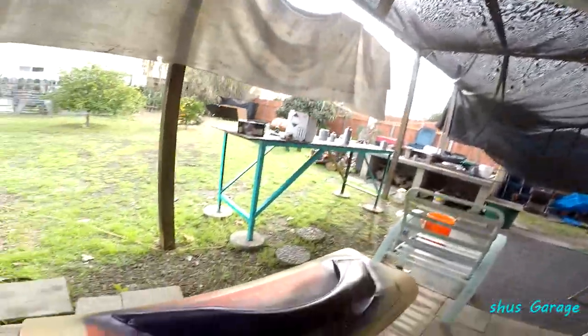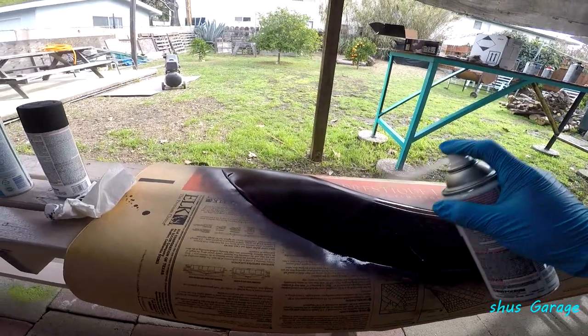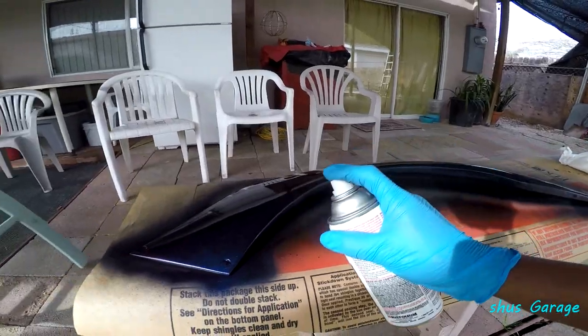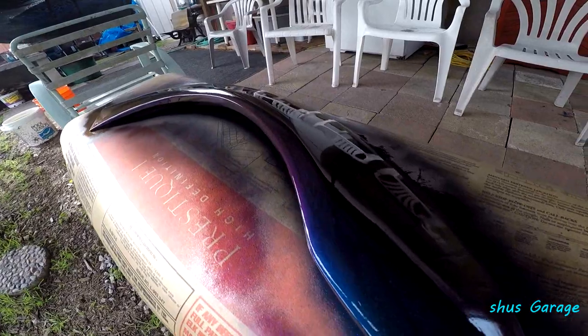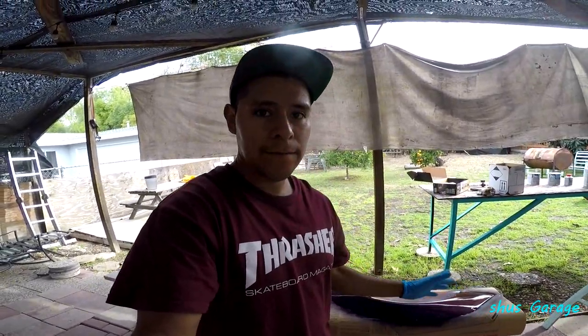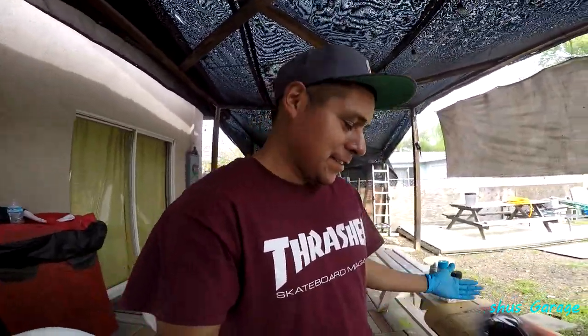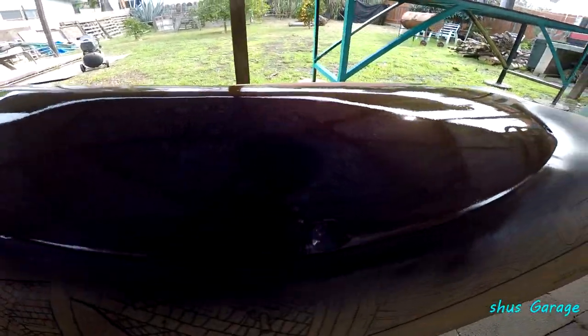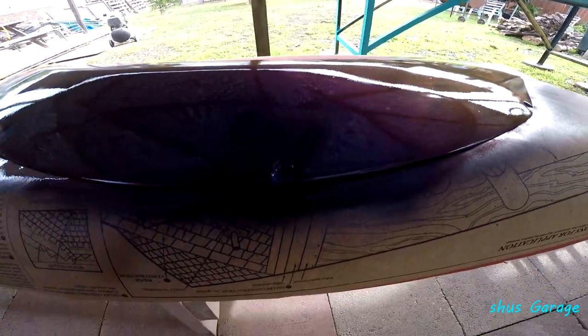Ready for round two. So what I'm hoping is that any little imperfection I get from spraying with the can — I want to see if adding a third coat or even the clear coat on top will still show. Because if it does, then I suck at painting with cans and I'm not gonna paint the car with the can. But everything seems to be looking good. You can kind of tell that I messed up right here a little bit — I didn't add enough paint, but it still looks good.